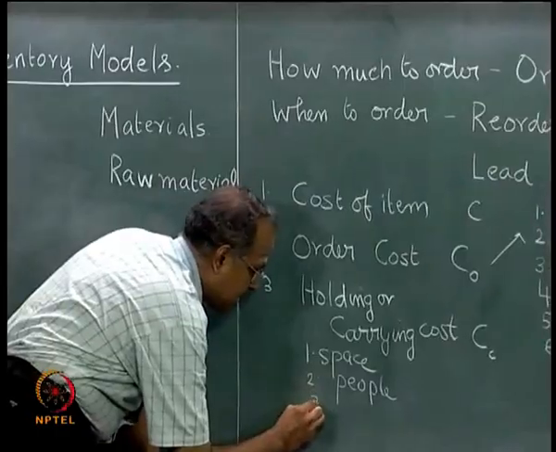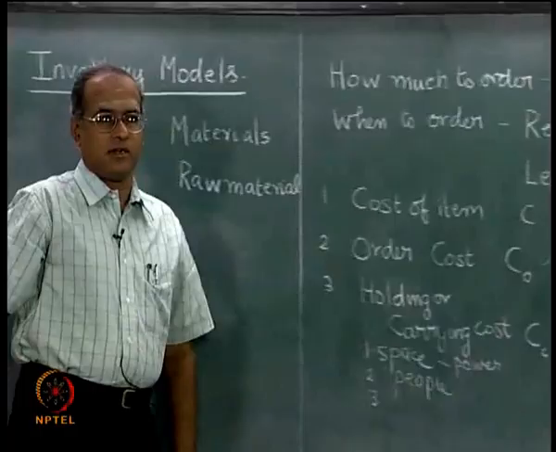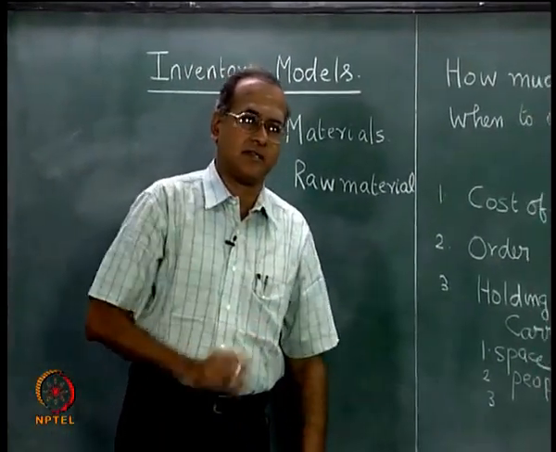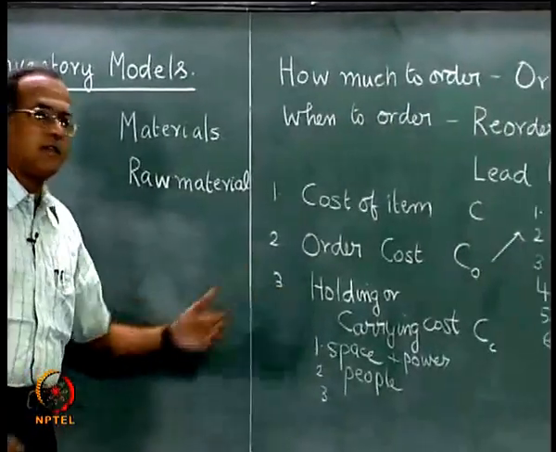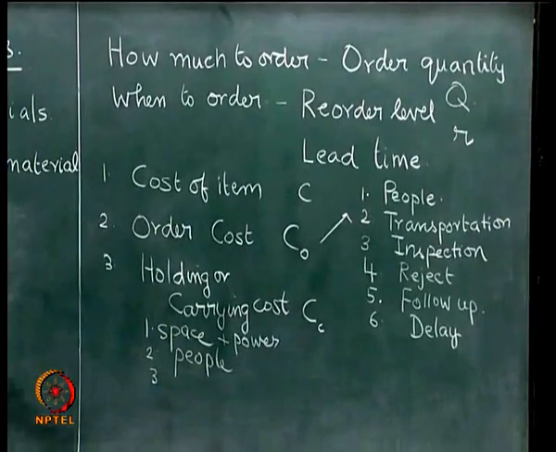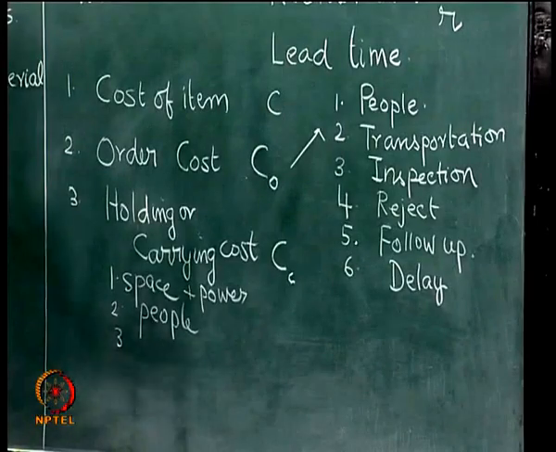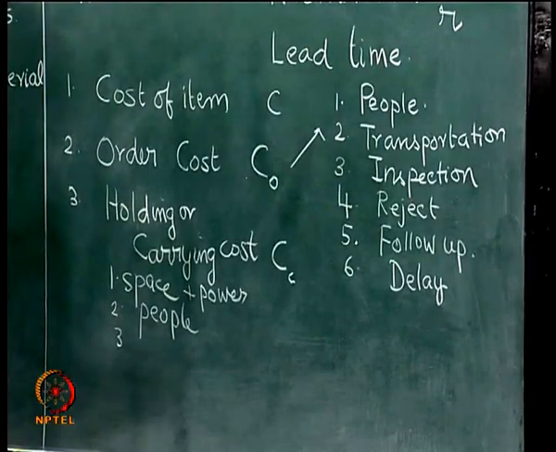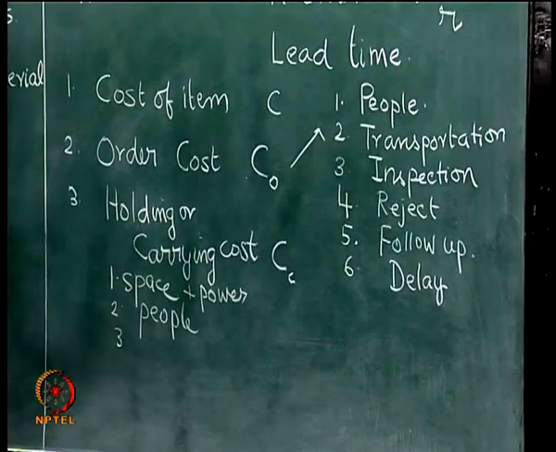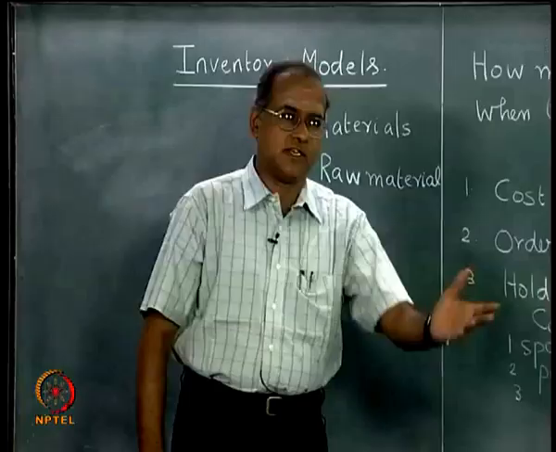Sometimes along with space you could also have power and other accessories which are required. So, there will be cost of power that is there in the storage area and other accessories. Sometimes some of these items may require a very specific environment, such as a dust proof environment, or a certain temperature which has to be maintained. These are not very common, but not uncommon either, that there could be some items which require certain temperature conditions, dust proof conditions and so on.